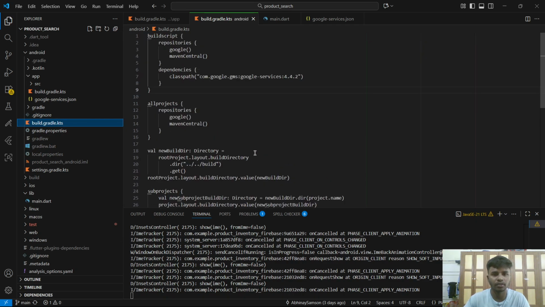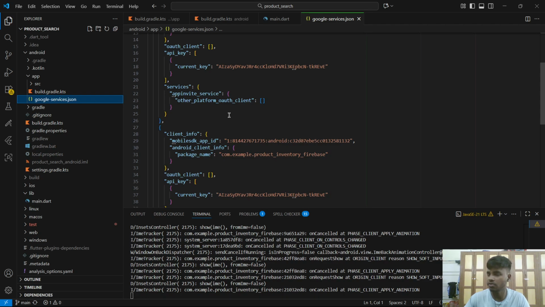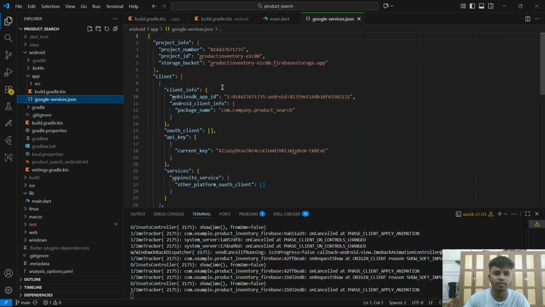Gradle shows our Android database, the Firebase class path. This google-services.json is a file that I got when I created the app in Firebase. You have to download it and copy paste it in the app folder.